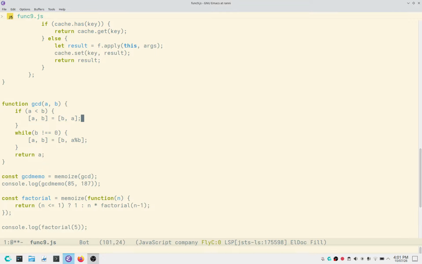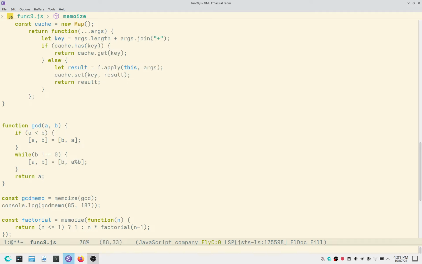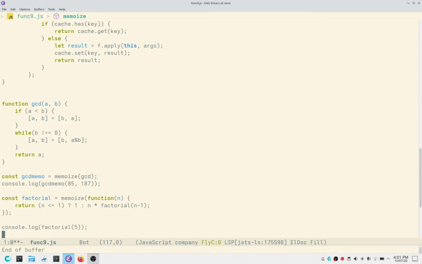What can happen is, in certain cases, if the input is too large, your cache might fill a lot of RAM. So you have to be careful about what you're going to put into the cache. You don't want to consume so much RAM that there is no space left. Also, in the second calculation, you see that we recurse on the memoized function, not on the original function itself. So that care also you have to take.